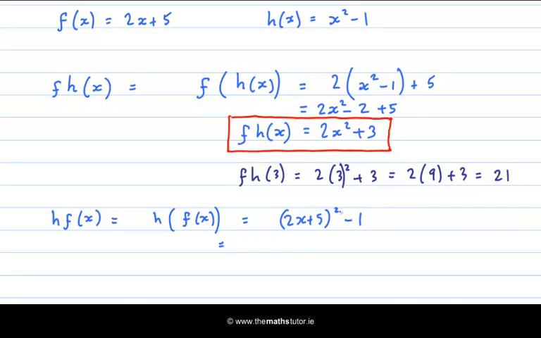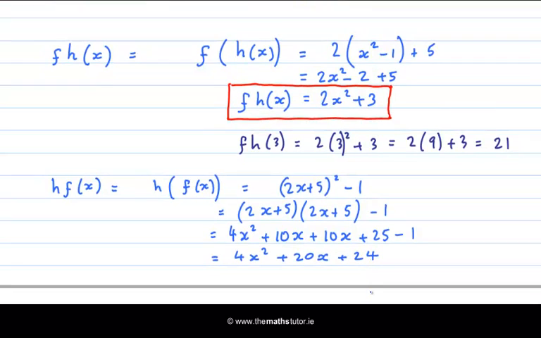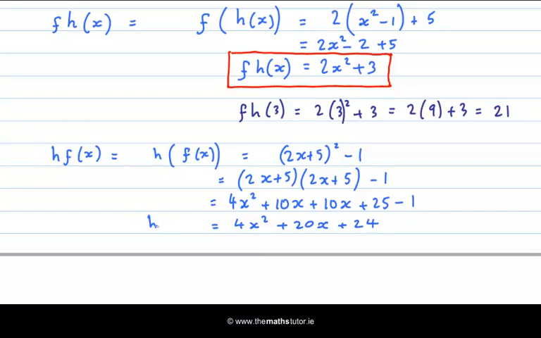Let's rewrite that. We have to square 2x plus 5. If you're not familiar with how to square something like that, you could always write it out like this. 2x times 2x is 4x squared. 2x times 5 is 10x. 5 times 2x is also 10x. And 5 times 5 is 25. And then subtract 1. Now I'll add up my like terms. And I have 4x squared plus 20x plus 25 minus 1 is plus 24. And this is what I have for h after f of x written as a general function.